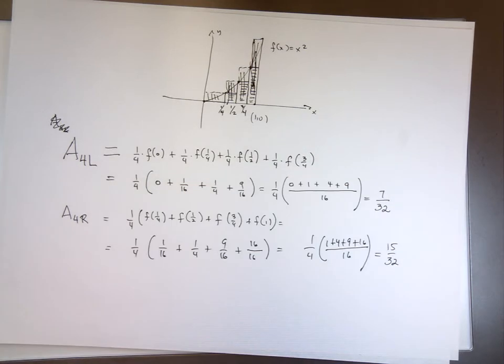How could I get a better approximation? Using limits? Yeah, good answer. What we could do is take 8 and 16. We could keep doubling the number of rectangles, or we could generalize this result and then take a limit. That's exactly what we are going to do. So here's what we're going to do. We're going to divide this up into n rectangles.